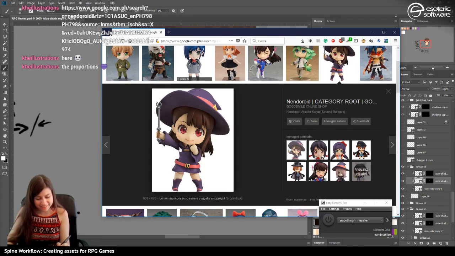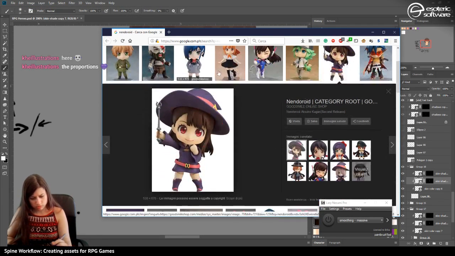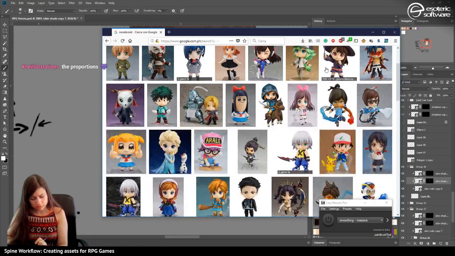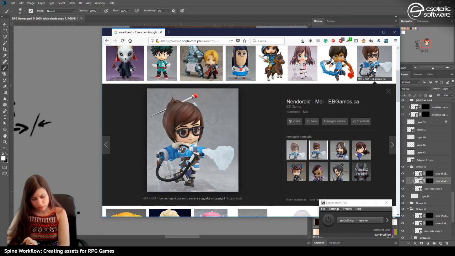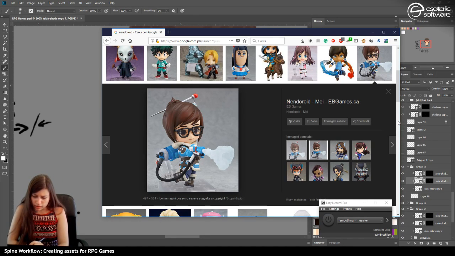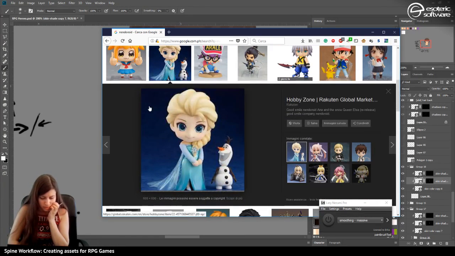Oh, there's also the witch. Is this a Pokemon trainer? Is this from My Little Witch Academia? Oh, that's from Boku no Hero Academia. My Hero Academia. And that was Little Witch Academia. And this is from Overwatch, maybe? I don't know the others. I've already seen this. It's probably from Avatar. Oh my god, they have so many. So cute.